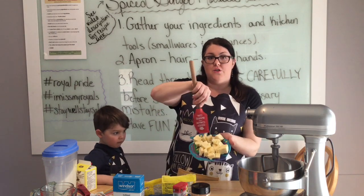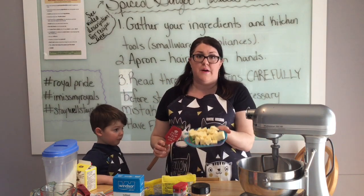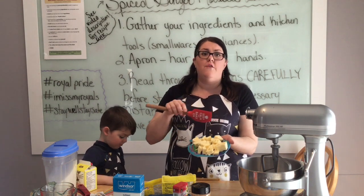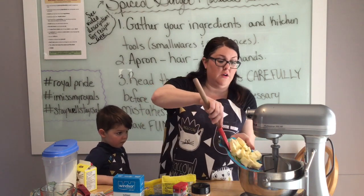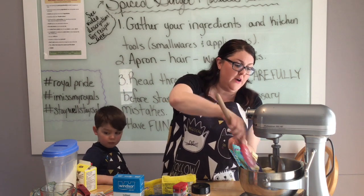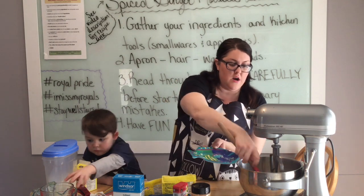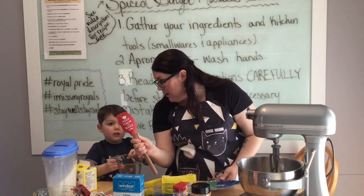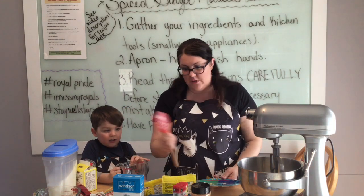So I cut it up into chunks. As you can see, this is 1 cup of butter, which I need for this recipe. I cut it up into chunks so that it's easier for you to soften it and it's easier on the machine. So we're going to scoop it in there with our, what's this called? Rubber spatula, that's right.